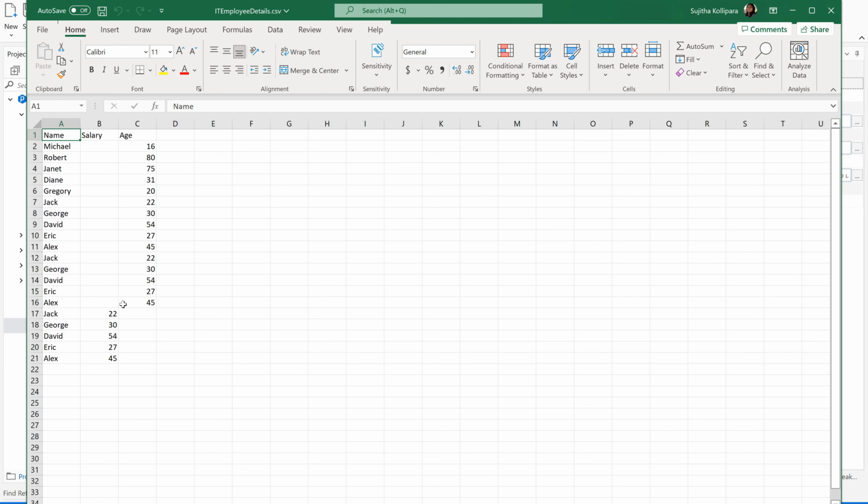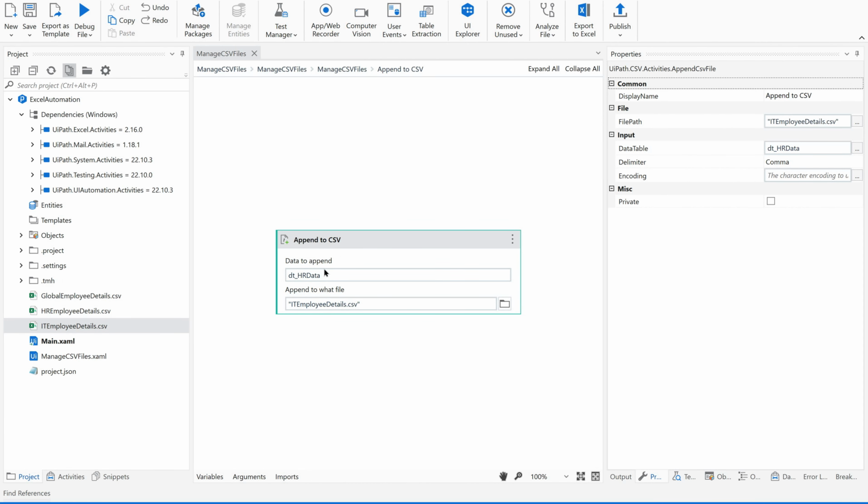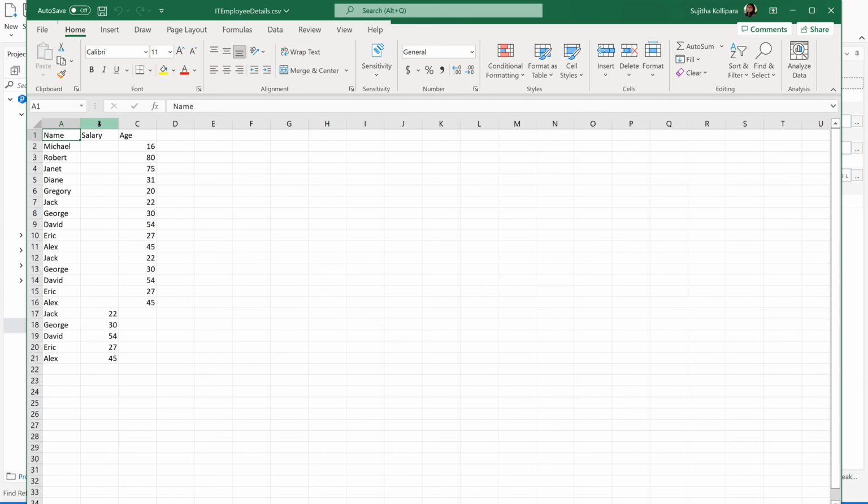Fine. So by this what we can understand, we should make sure that both the columns are the same. Both the columns in the sense, the columns from the first CSV and the columns in the second CSV. When we are working with append to CSV, we need to make sure not about the number of columns itself, but whether the columns are properly aligned or not.